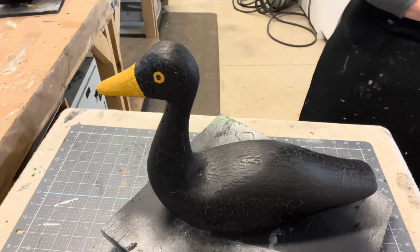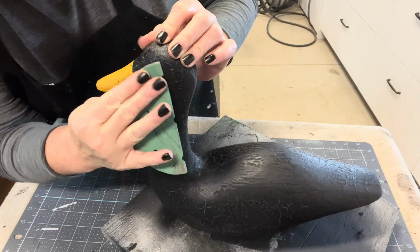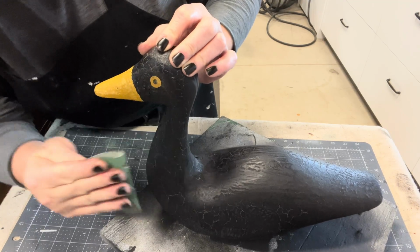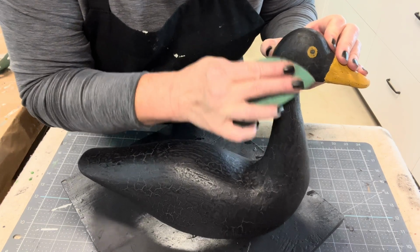So we'll see how the color change works for this little guy, but I'm going to go ahead and sand that eye a little bit, just because I have like 2 layers of paint on top of each other. It's kind of sticking out. That way it's just not so noticeable. I'm not going to sand the entire piece because I got some amazing crackling and crazing going on, just the eyeballs.